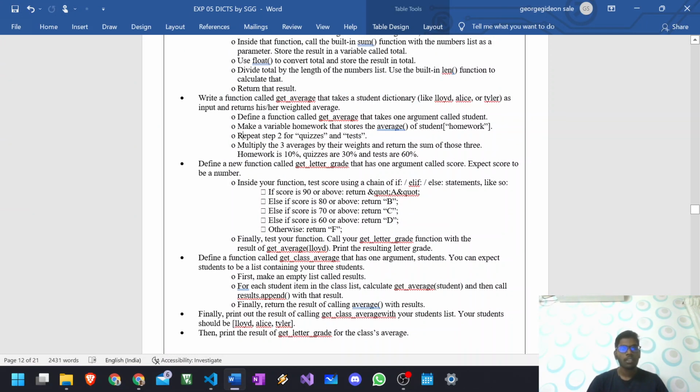Define a new function called get_letter_grade that has one argument called score. Expect score to be a number. Inside your function, test score using a chain of if else statements.